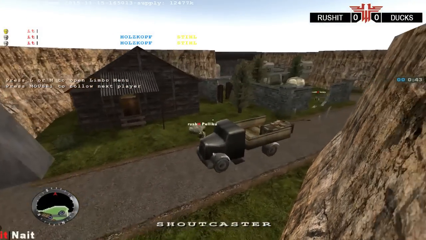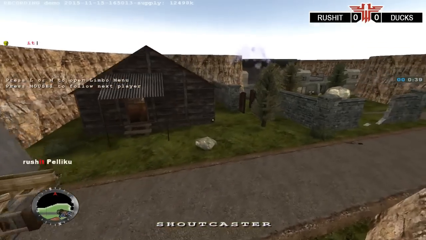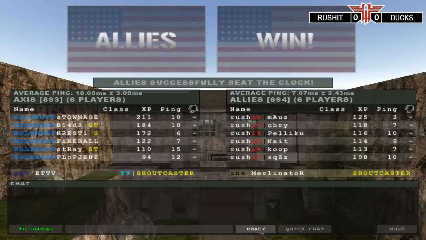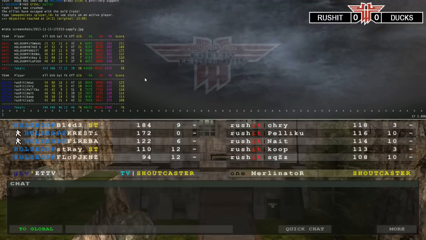44 seconds remain on the clock. And Rushit are going to win the first map. Just the first map. This isn't even the game. What a finish to supply. What a finish.